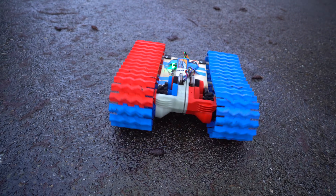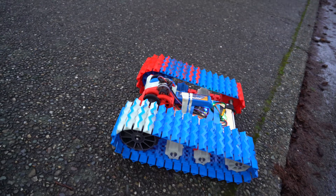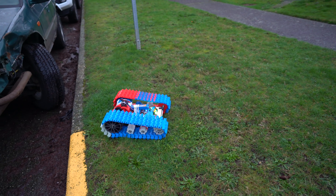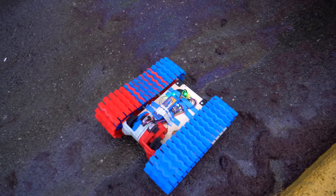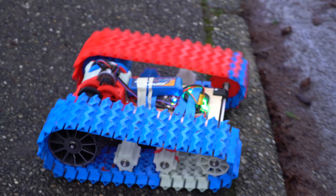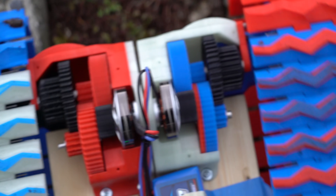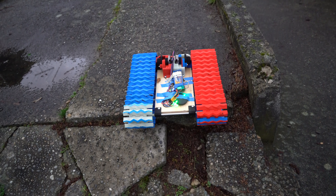As I was designing this tank I had some design goals in mind, and those were to have as few components as possible and for nothing to need to be printed with support material. This makes the printing process much quicker and you don't have to spend a ton of time cleaning up your parts. Those goals were met and the design is pretty simple. You can jump off the curb. The tracks are kind of slippery on hard stuff like concrete.